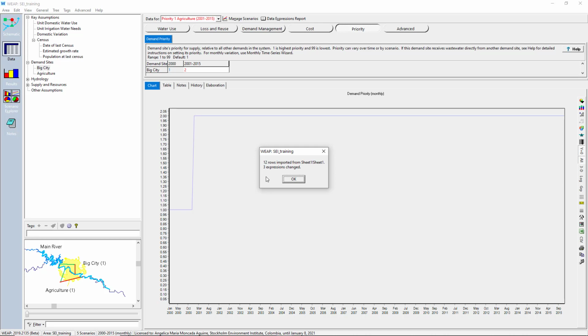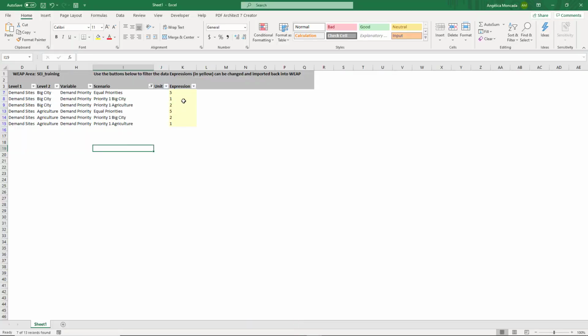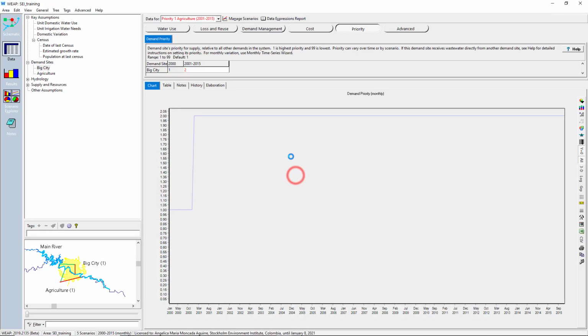WEAP does not count an expression if it is the same as the default expression. We assigned some values as 1 and we already had a 2. That is why only 3 expressions were changed. OK.